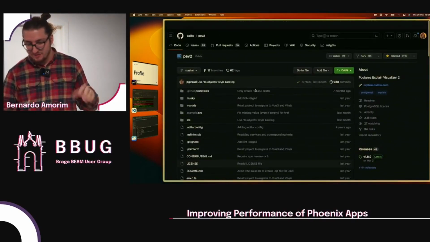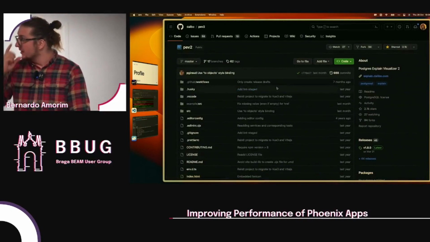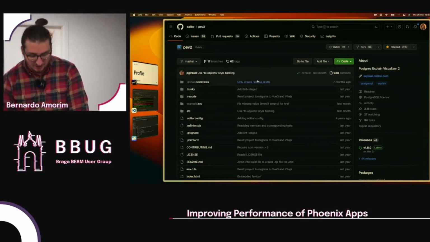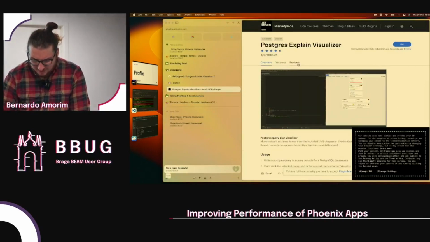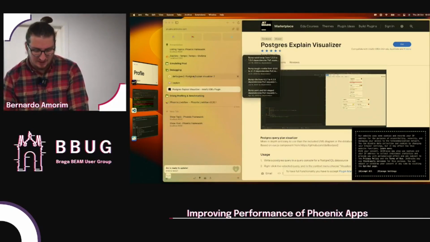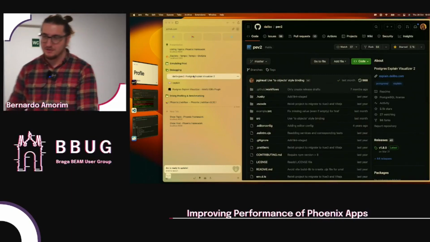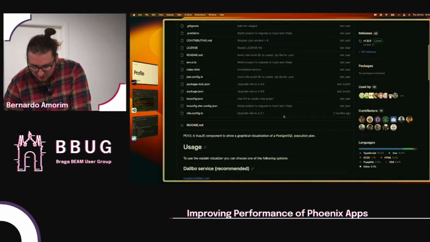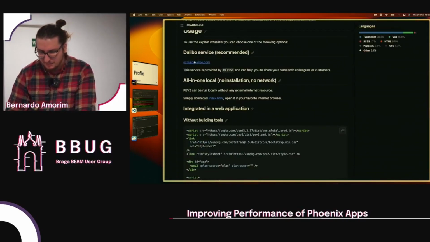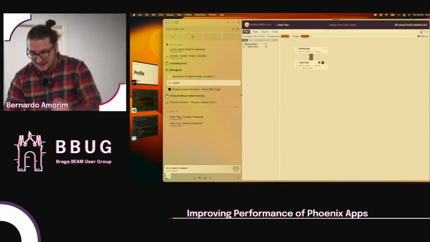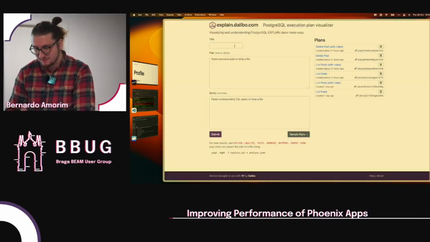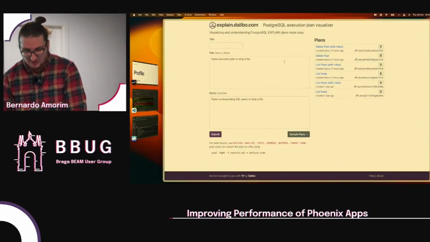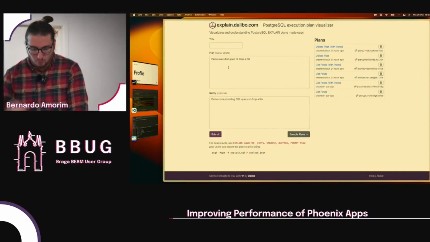So this is a Vue.js application that you can just send your explain analyze output to, and it's going to show you an amazing thing. I've been using DataGrip, but DataGrip is just too heavy to run on my machine when I'm doing a lot of other stuff. You can also just download the HTML file and do it locally, but I'm going to be using their service. I mean, they save my query, so I don't know. At my work, I didn't do it for compliance reasons, whatever. But you can just run locally with the index.html or with the DataGrip extension.